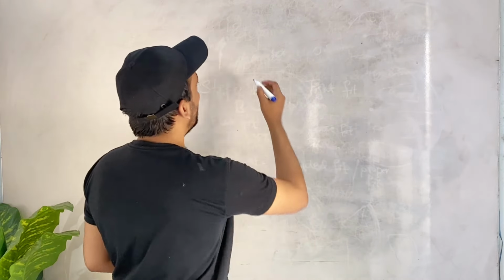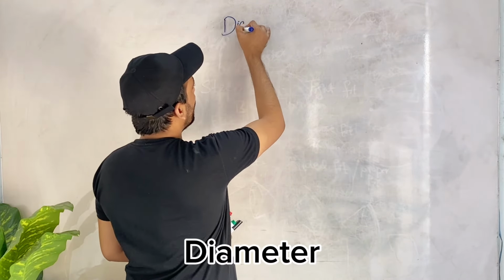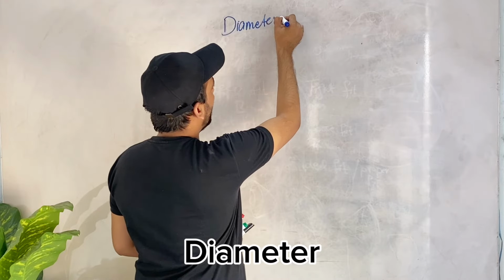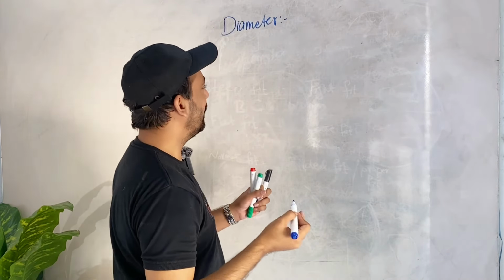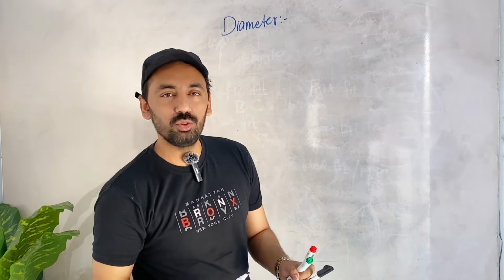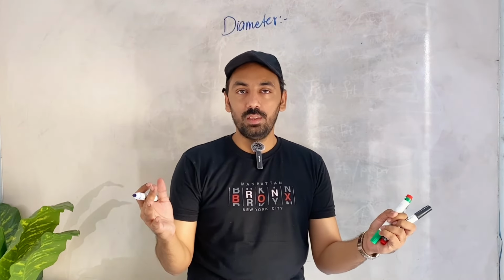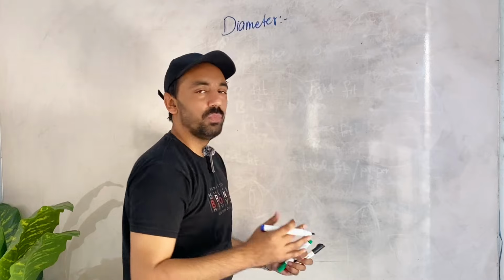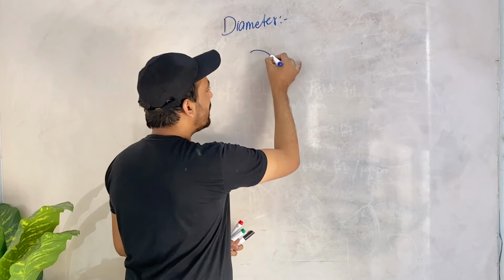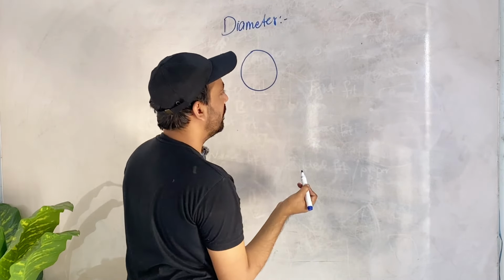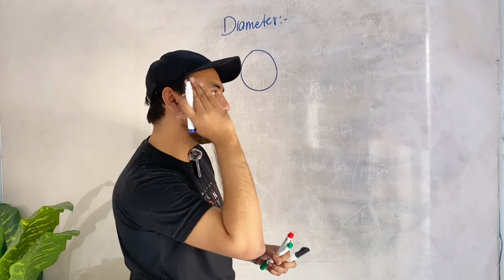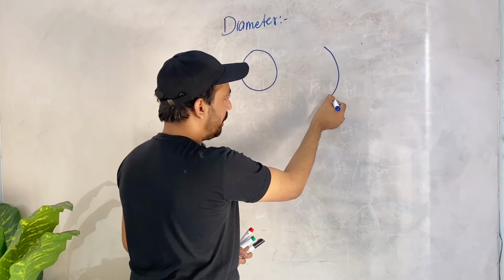And now finally let's discuss the different parameters of the contact lens. First of all, we'll discuss the most important parameter, and that is called the diameter. The diameter of the contact lens. So the crude definition of the diameter is actually the width of the contact lens, right? The widest part of the contact lens. So what does it mean? For example, if I look at the contact lens from the frontal surface, the contact lens is like this, and if I see the contact lens from the lateral side, the contact lens looks like this.